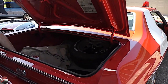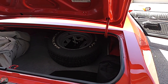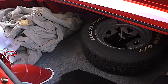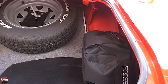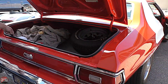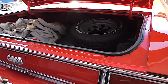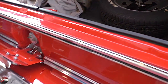We have a little bit of stuff in the trunk — another license plate, a car cover, a detail bag, and a spare tire. But like the rest of the car, this was fully restored too and it's really well done — whoever did it did a great job. All the seals around are new. It originally would have had carpet. Nice full-size spare — you don't see that much anymore. And right here is the gas tank fill.